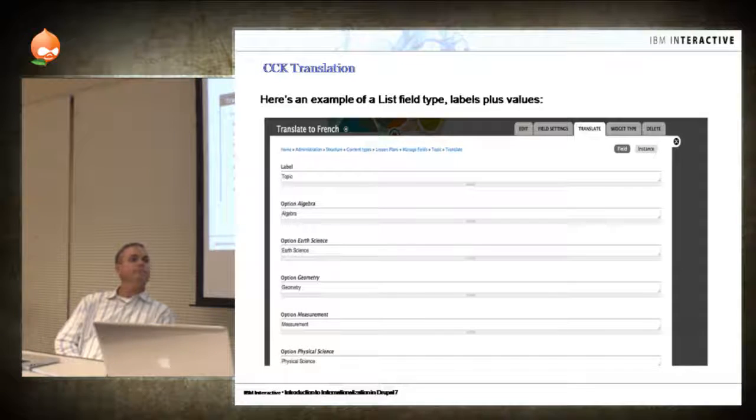On that note, one of our last sites, we went from 6 to 7, back to 6, and then back to 7, all in about a two-week period. That just made me nauseous. The whole point of the exercise was to get certain things in there, and I convinced them some of those things they wanted weren't necessary, so we went back to 6. And I realized I needed field collections and some other things that needed to be on there, so I just got to go with the site.